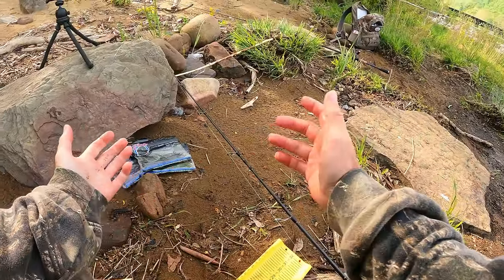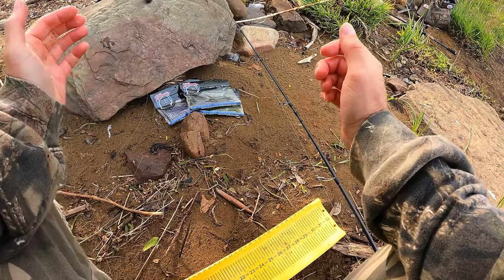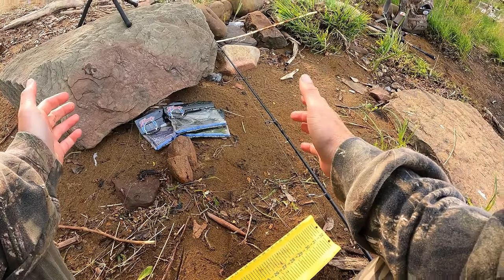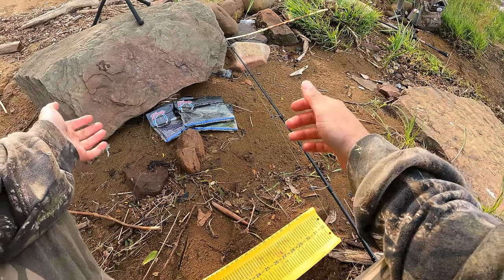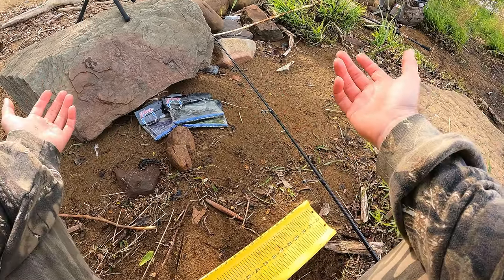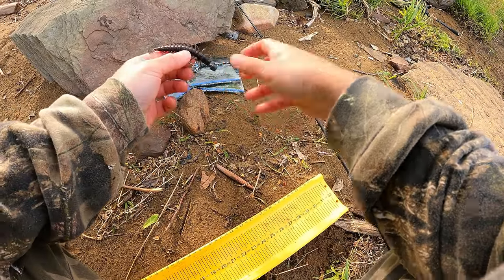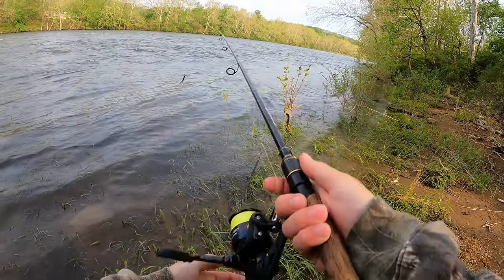Okay. We learned something. If I would have thrown my little swim bait in there, would I have hooked that giant? I don't know. Should I throw that or should I keep throwing the Helgramite? I don't know what to say. We just got to get back out there and try to catch another one. Bait's a little tore up, but that's okay. Played good for the board and everything.